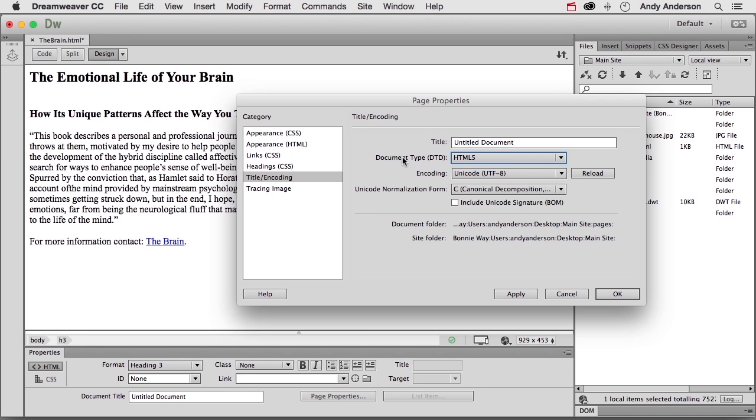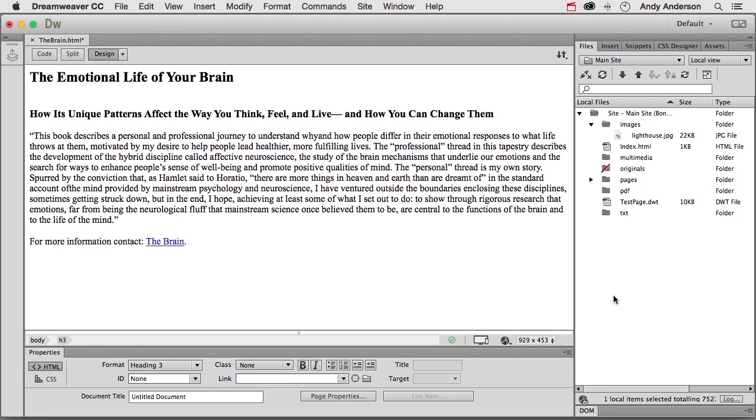But these page properties, the way we're setting them up, are unique to this one page. Every page has the ability to do this. If, as we're going to do later, we decide to make this into a CSS cascading style sheet, we can apply the style sheet to all the pages and guarantee consistency. Page properties. Click apply if you've changed anything. Cancel if you don't want those changes to be applied. Click OK, which means apply and change. Well, there you go. Page properties. Let's move on.